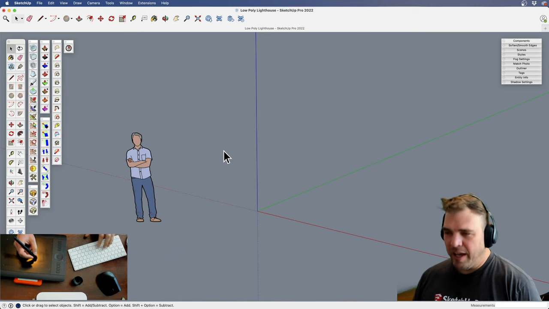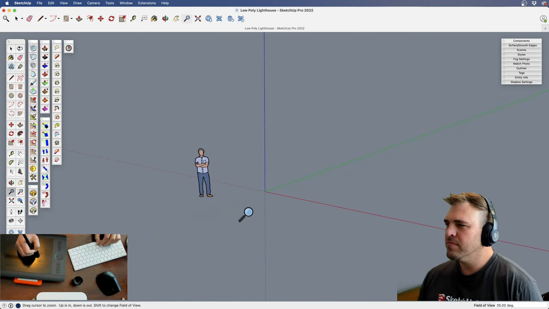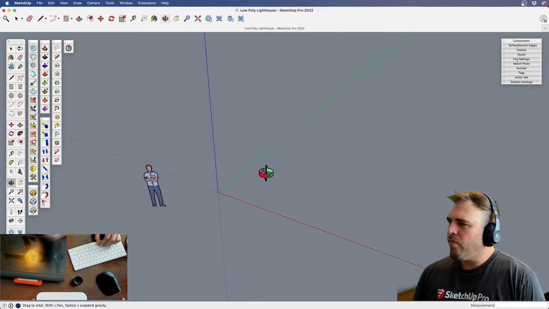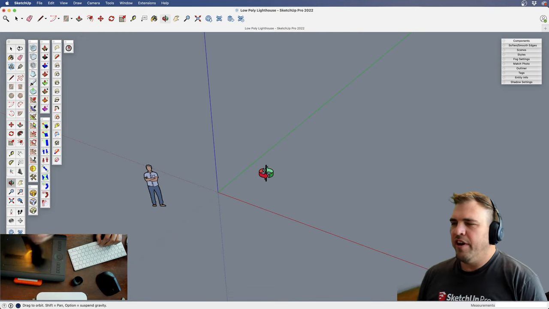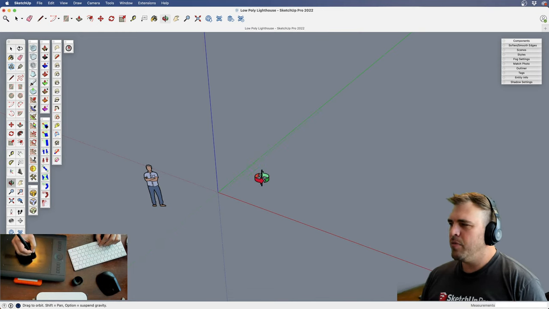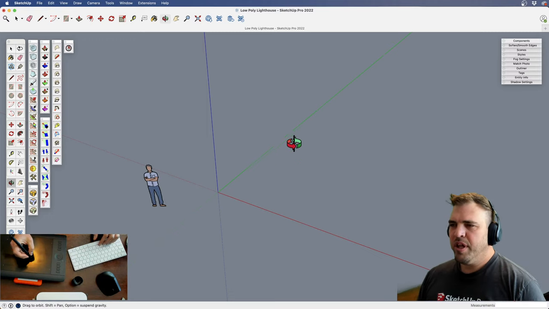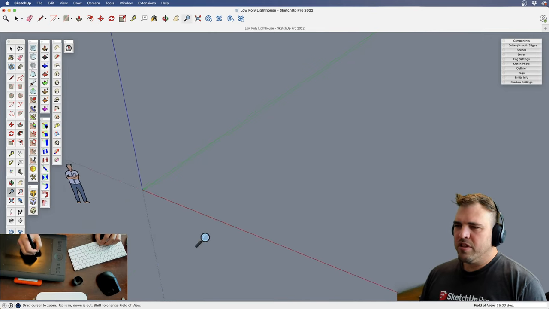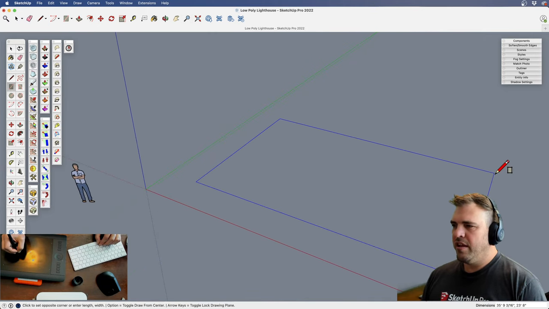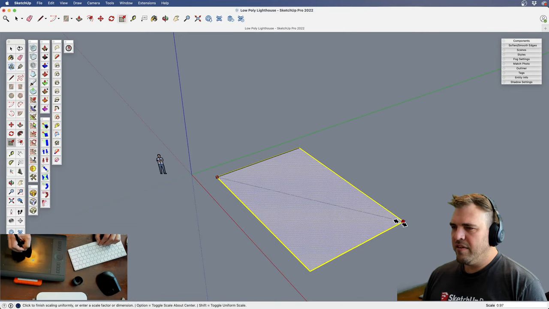What should we start with? I don't know. Are you going to try and do this actual lighthouse looking thing, or are you going to do something in the spirit of? I'm going to do that, but maybe with variation. So let's start with just a really basic model to get the scale kind of in place, and then we'll dig into some of the details. So we're just going to freeform this. Let's say, based on Niraj, it's about like that.